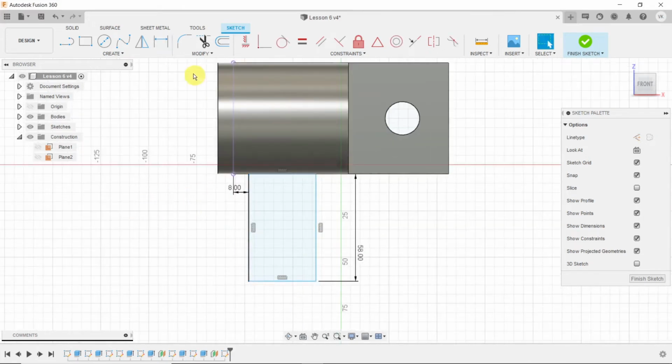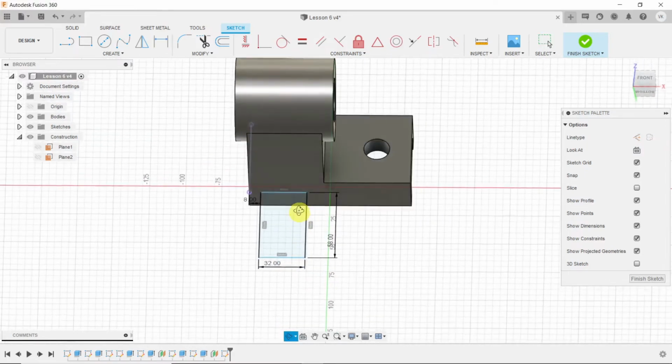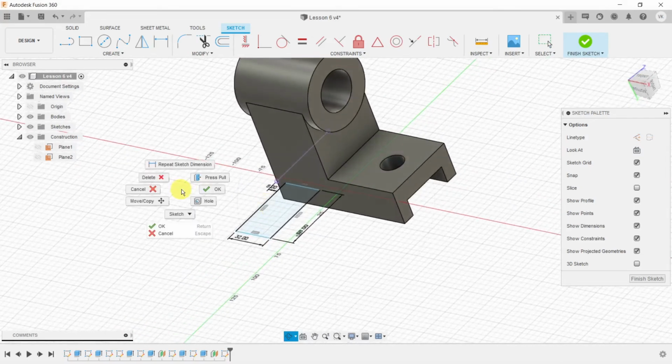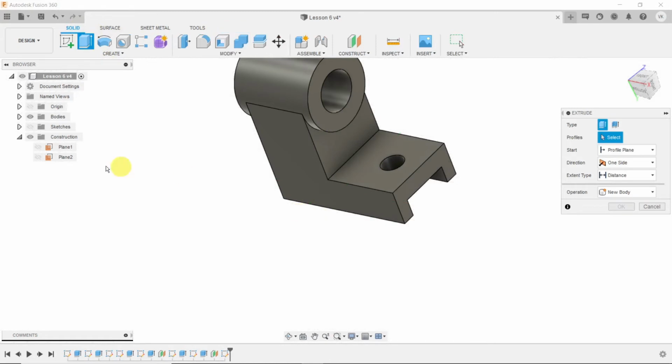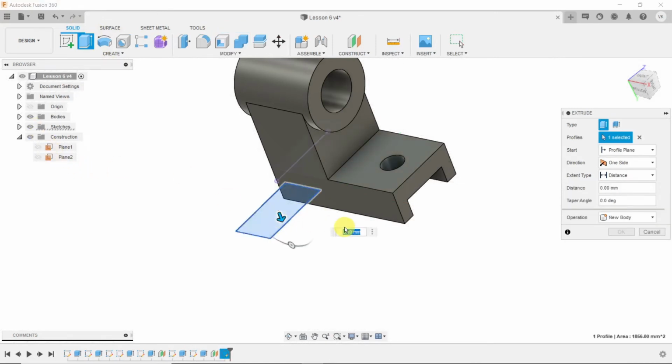Again go to dimension tool and give width as 32 mm. Rotate the model as shown. Click OK. Go to solid, choose extrude command. Select the profile and enter distance as minus 12 mm. Click OK.